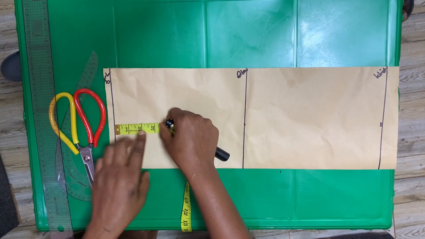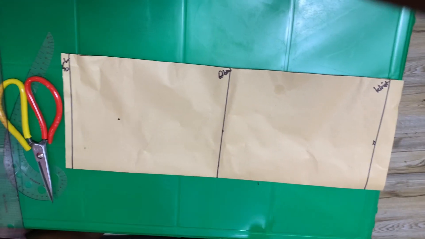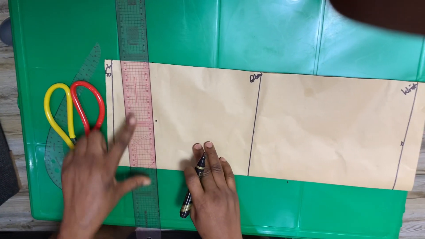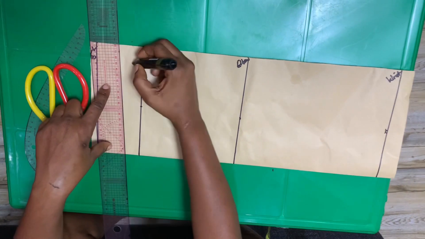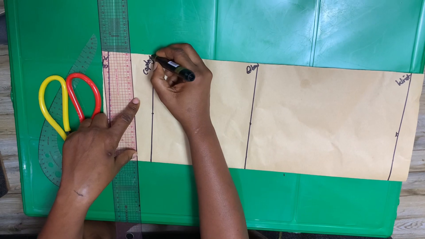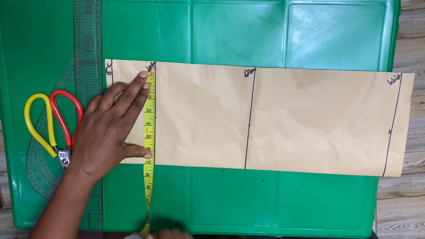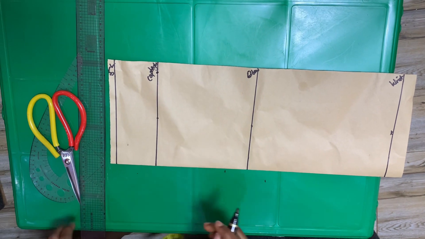The next thing I will draw is one straight line for the cap height. To get your cap height, divide your bust by 12, then add 0.5 inches. Use a calculator for this: divide your bust by 12 and add 0.5 inches to get your cap height.